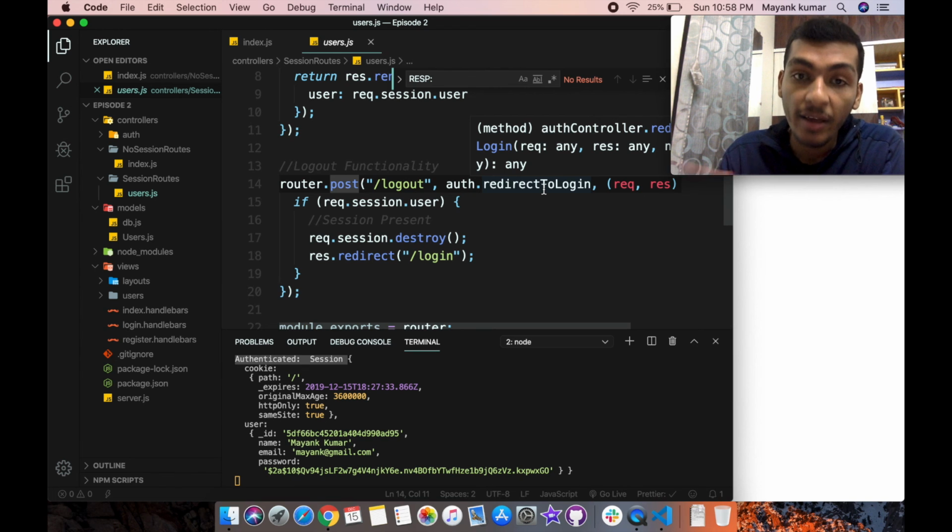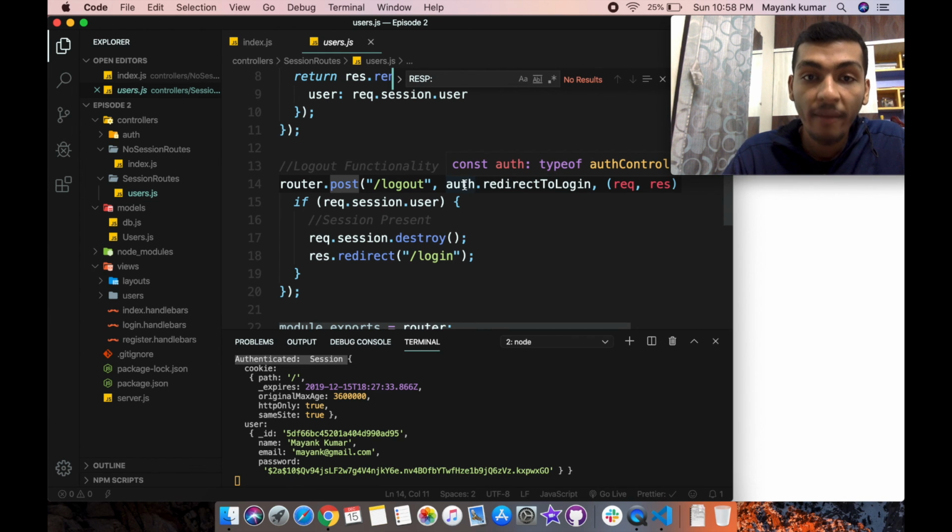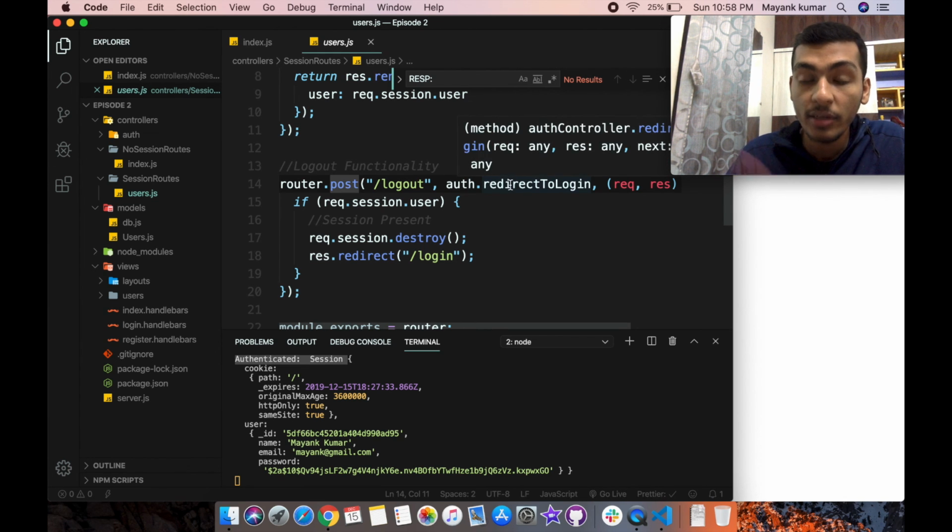But if by any chance we are able to go to the home page, and the user presses logout, it will not go to the database, and it will not destroy the session as there is no session present. It will first check in the authentication file whether the session is present or not.